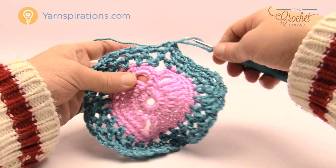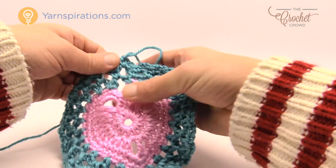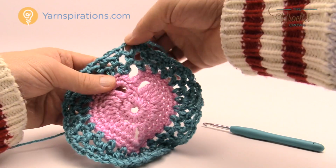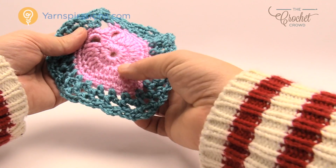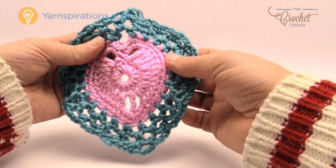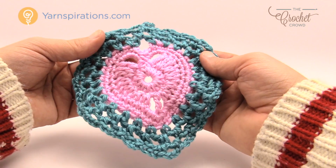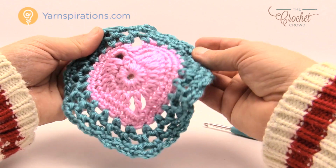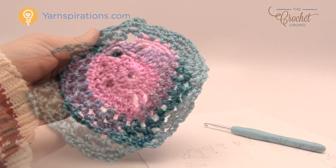So what's happening here is that I'm going to fasten off camera. But when you look straight up from the center of the heart, you now have an empty space, which you need, and when you look straight down, there's now an empty space right at the base here, and we absolutely need those in order to make this work. So that's why I've done a little bit of tweaking. Let me fasten off and take you through the next part, and it gets a little bit easier from this point forward.